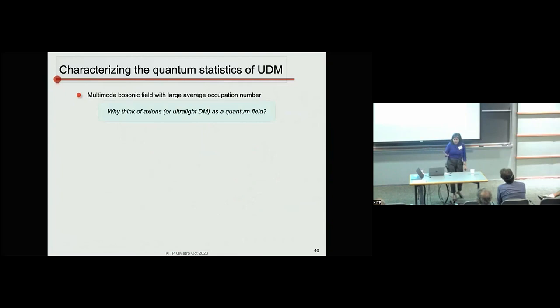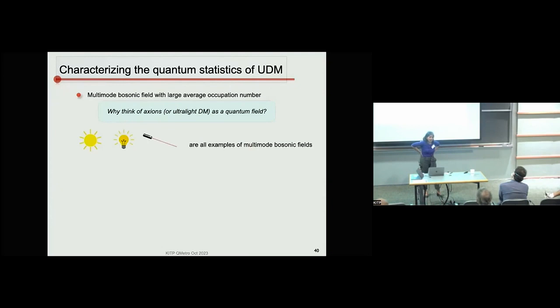So how do I get access to this quantumness of my axion fields? And everybody always likes to tell me about, oh, you have very, very large occupation number bosonic fields. You're not going to be able to get access to that density matrix. And I'm like, but you can get access to a lot of information, even for large occupation number bosonic fields. I mean, sunlight, bulb light, and laser light are all large occupation number bosonic fields. And yet Planck had to quantize light to explain sunlight, right? So it depends on what quantum effect you're looking for and how you want to go about looking for it.